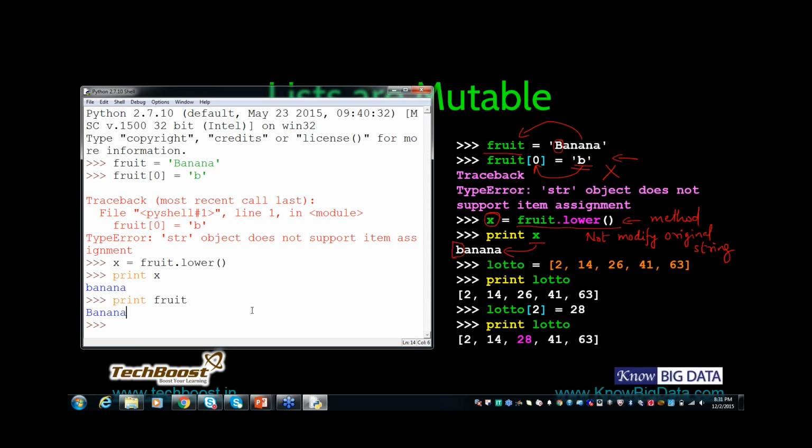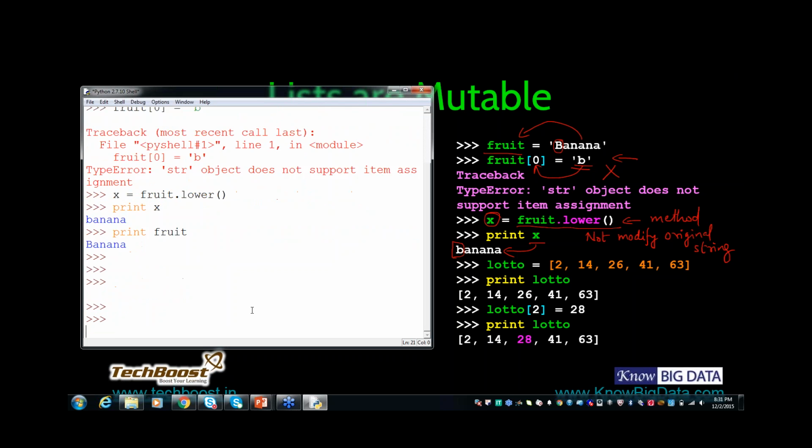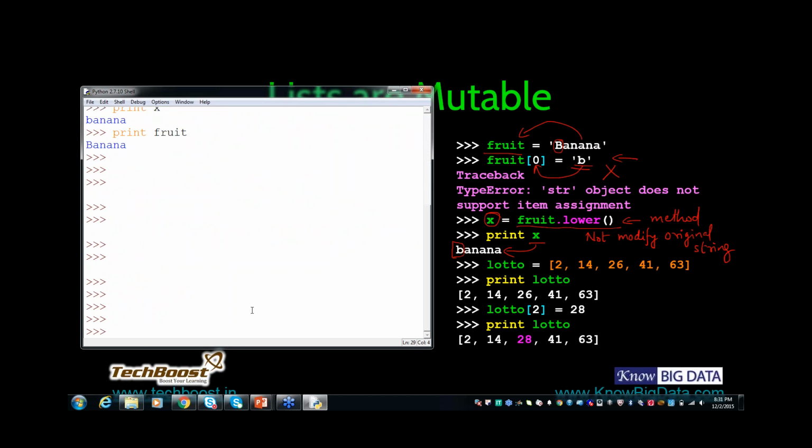All right, now let's try to do the same thing with lists. Let me take the same example. I have a list with numbers 14, 26, 41, 63. I try to print the same. That's great.